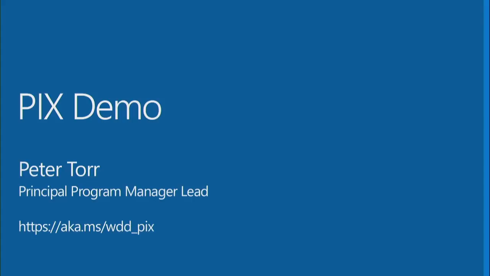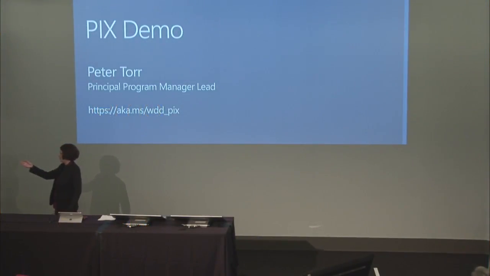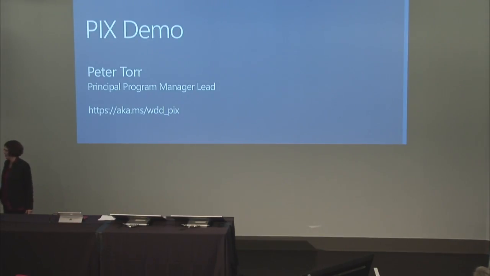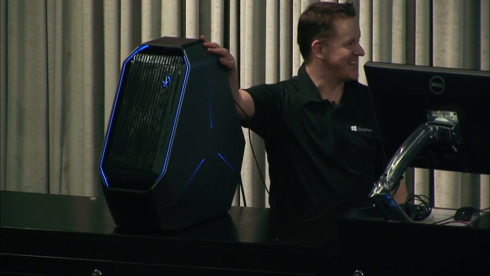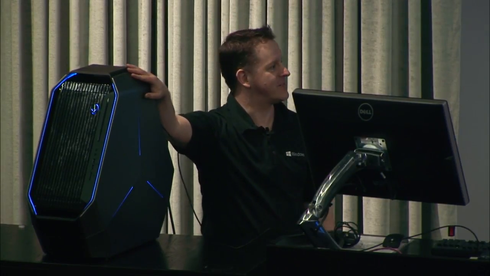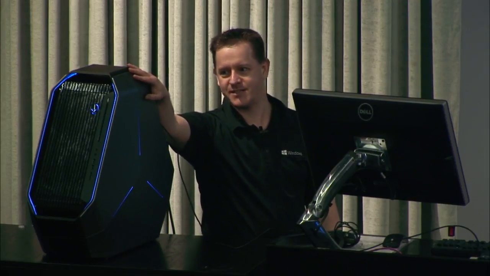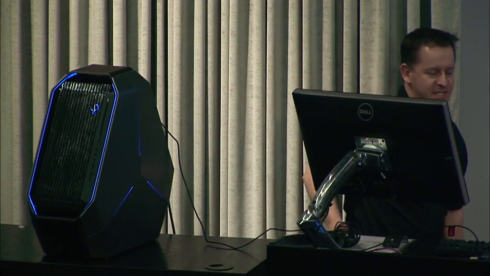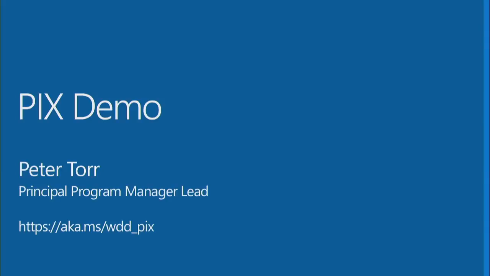All right. So Peter, tell us, what is that enormous machine for? I don't know if you can see it on the live stream, but Peter has a very large machine here that he had to cart over from his office. Yes, so luckily I had some help, but this is an Alienware machine here. This has got a GTX 980 graphics card, a Core i7 CPU. So it's a pretty beefy machine, so we can do a lot of cool things with it. We could debug Gears of War 4, for example, or Halo Wars 2. We're going to show you something a little simpler today.